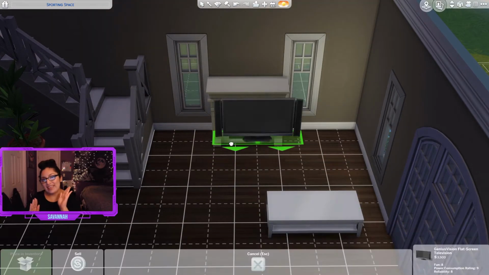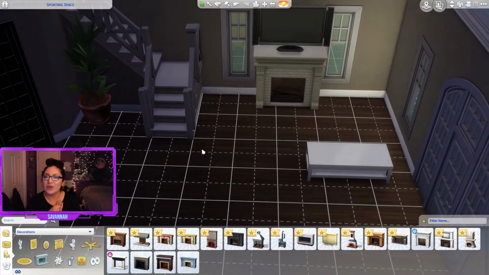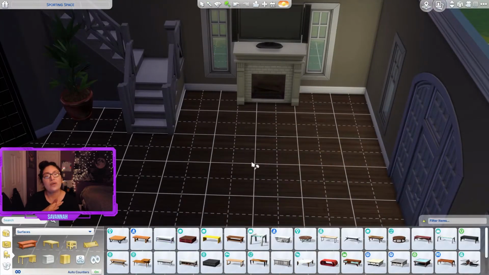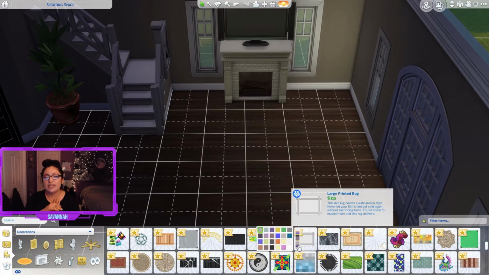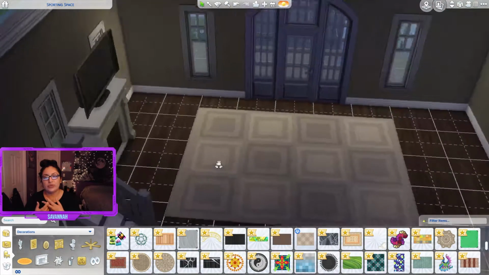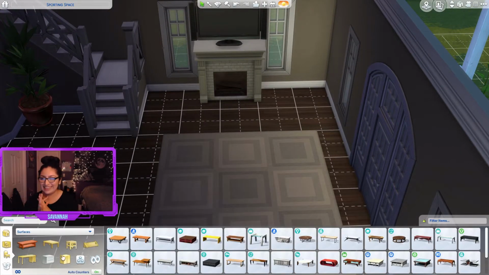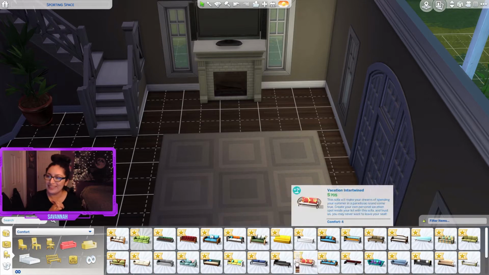So mom, this one is for you. I decided to make this home into a home that I know you would like to live in, and would also like to style our own home or our own living room as. So this one's for you, mom.